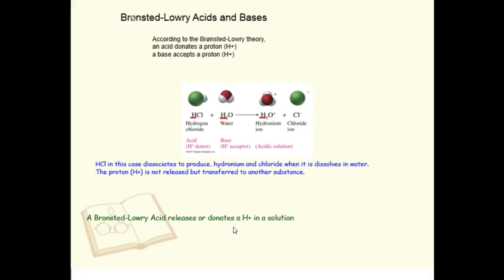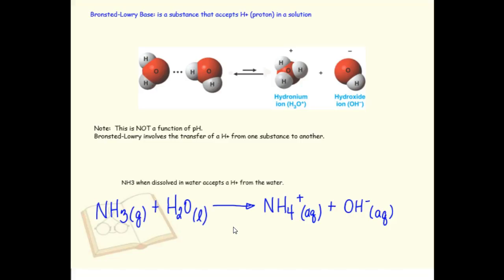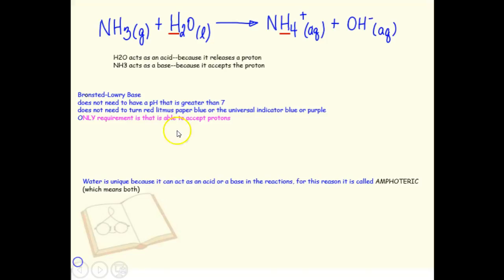An acid donates a proton and a base accepts it. So the water in this case is going to serve as our acid. It's going to be donating it to the NH3, and the NH4 is going to wind up being our base because it accepts it. Okay, so exactly what we just said on the screen before. This water is going to act as an acid because it released the hydrogen, the proton, and it joined with the NH3 to make NH4, and the NH4 then acts as our base.